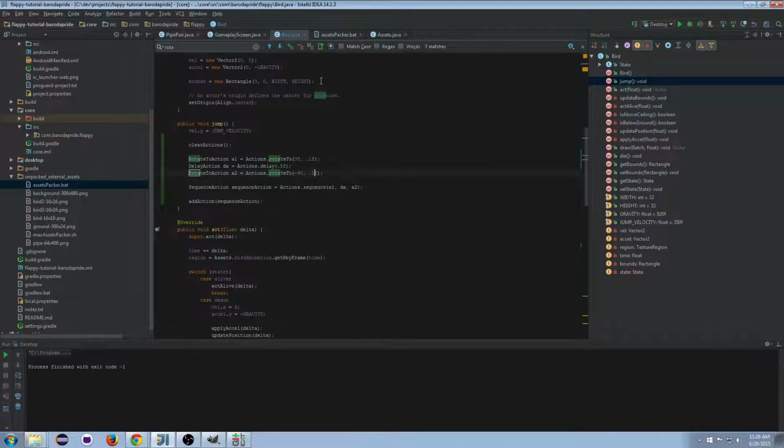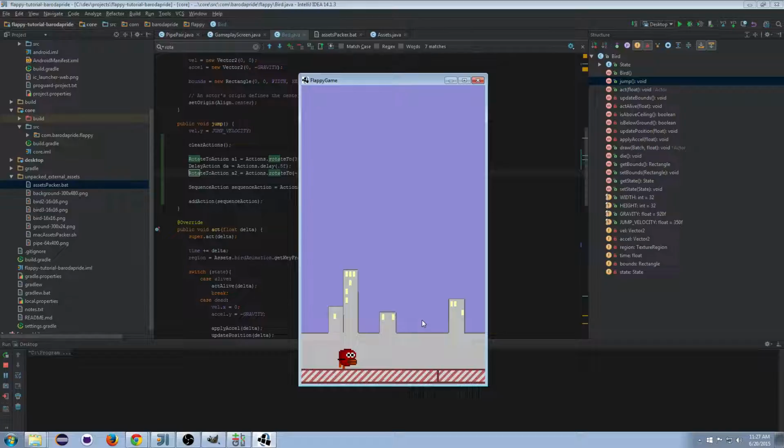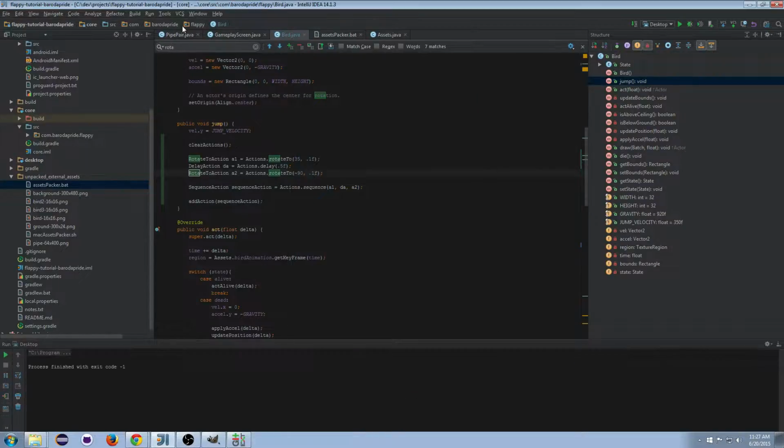Let's change this to 1.1. So we actually haven't written much code, but we're spending a lot of time trying to get the look of the game right.